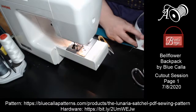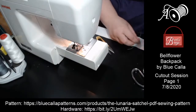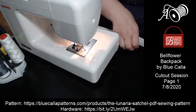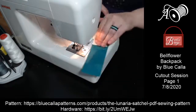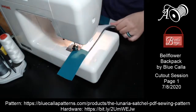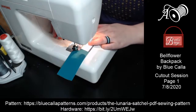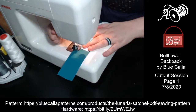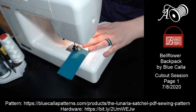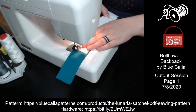So this is 2 inches wide. We want to end up with a piece that is 1 inch wide. So we're going to do just under 1/2 inch seam allowance. So this is not part of the pattern. This is me not having an industrial machine. That actually is 1/2 inch. Okay. And I'm not going to do that stitch length. There we go.